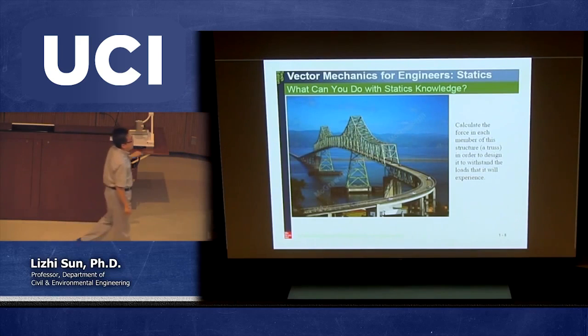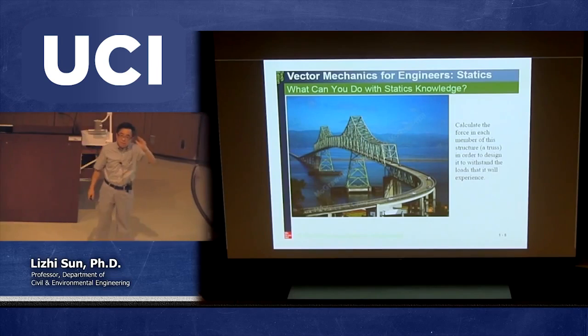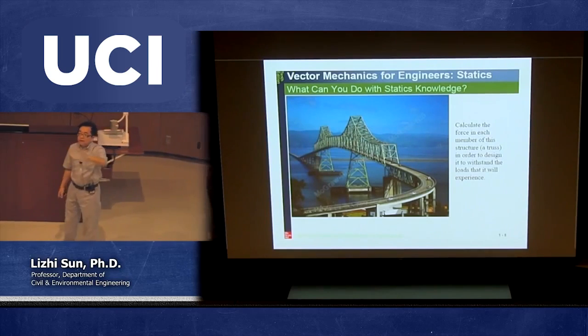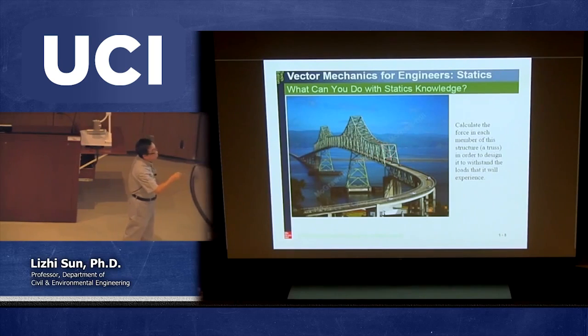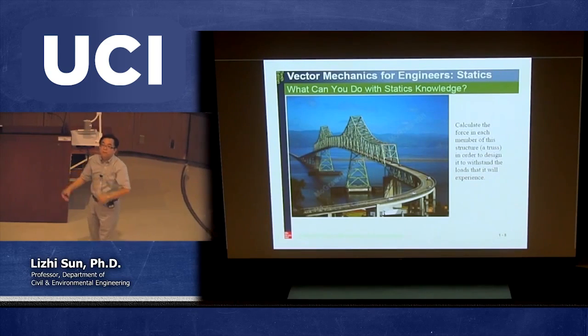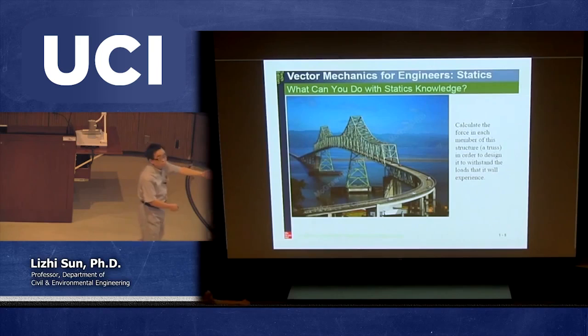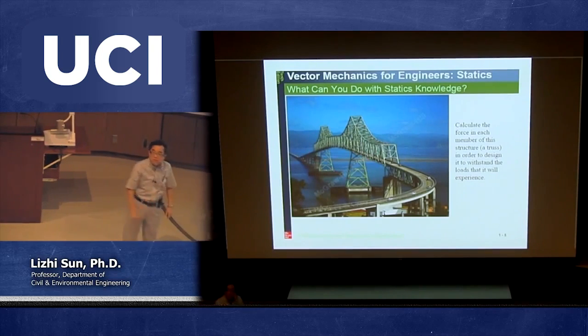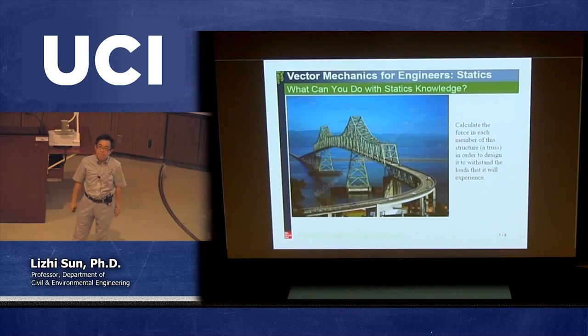However, in engineering design, that's not enough. Because later on in chapter 6, when you review all the details, you will not see the difference if I use steel as this truss member versus rubber as this truss member. And you all know that. Nobody used rubber. And nobody even used wood to design this bridge. Why? Well, this class cannot tell you why. Well, you know the answer from your common sense.